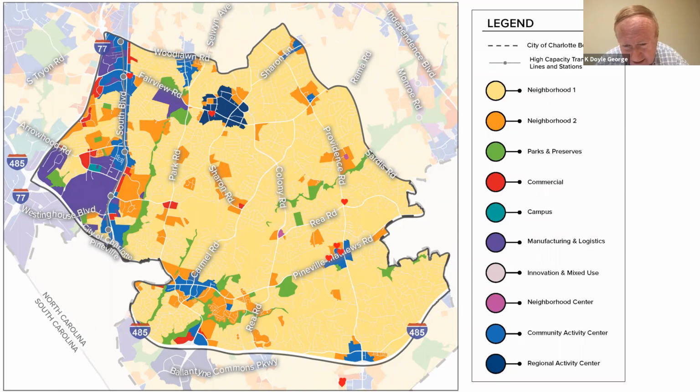There's a crosswalk at the corner of Providence Road and Pineville Matthews Road, and then you don't get another one until you get to Arboretum View. And then when you get across to the fantastically designed Arboretum, you find that there are no continuation of any sidewalks. So that is a huge, huge problem.